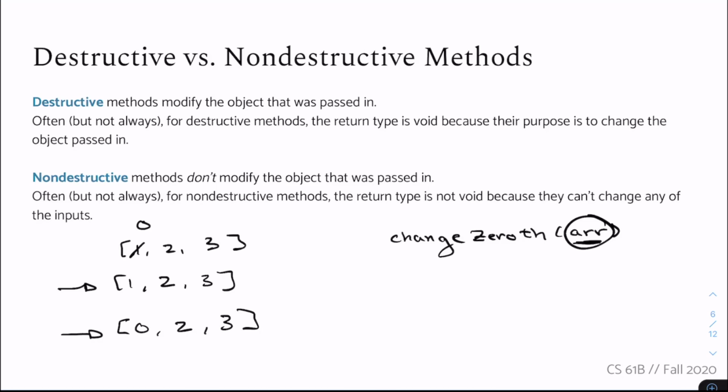There are times, again, when destructive methods are more useful, and times when non-destructive methods are more useful, and we will go over figuring out when to use which as we go along this class. But for this week, all we're focusing on is how to write methods that are destructive and how to write methods that aren't. Great.